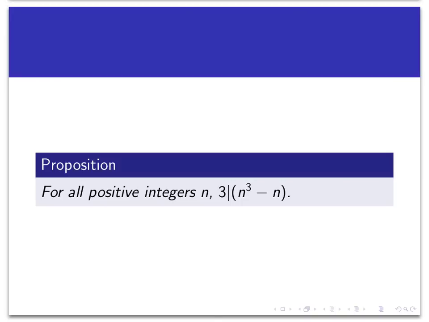First of all, notice this is a good candidate for proof by induction because we have a predicate. This guy right here, I'll just call it P(n). That's a predicate because the statement is neither true nor false as is, but once I put in a value for n, a specific number value for n, I can definitely determine whether it's true or false. What we're claiming here is that this predicate is true for all positive integers n. So this sounds like mathematical induction, that's why we're going this route.